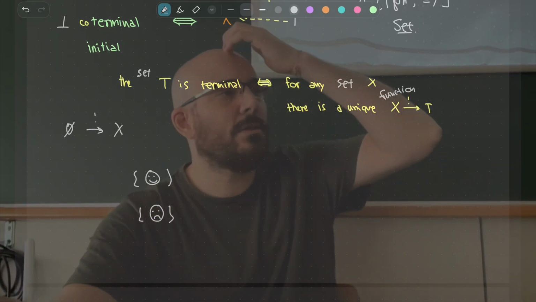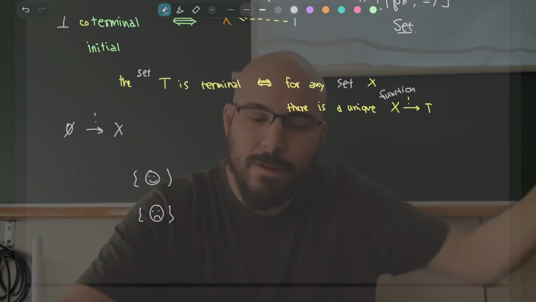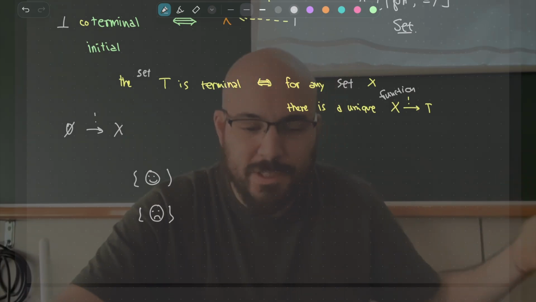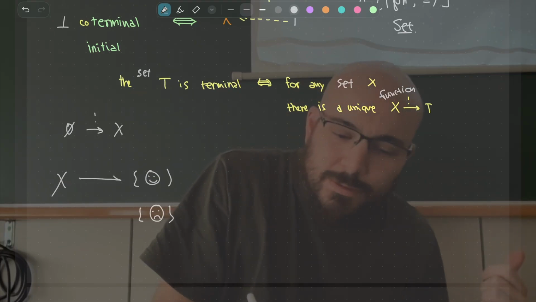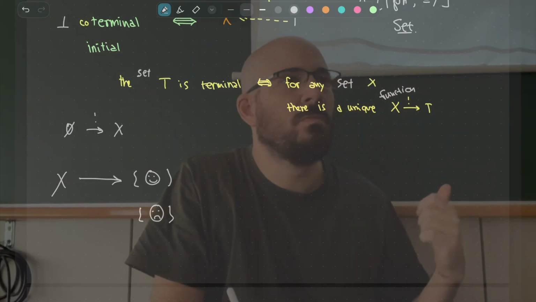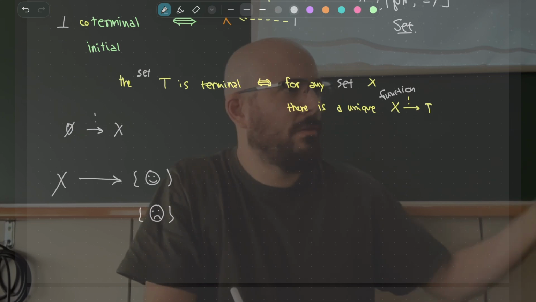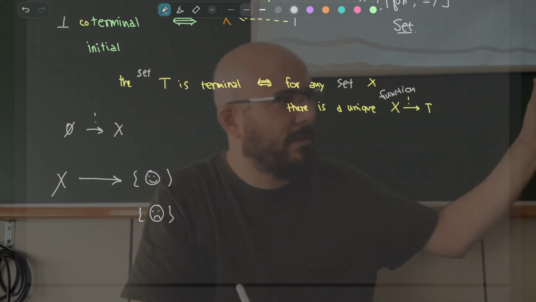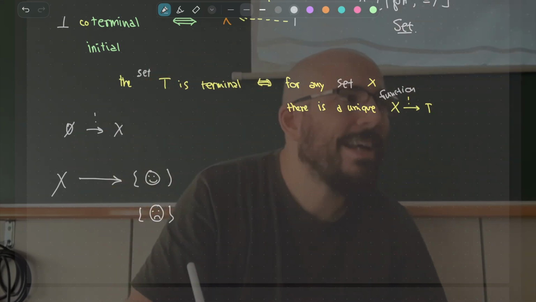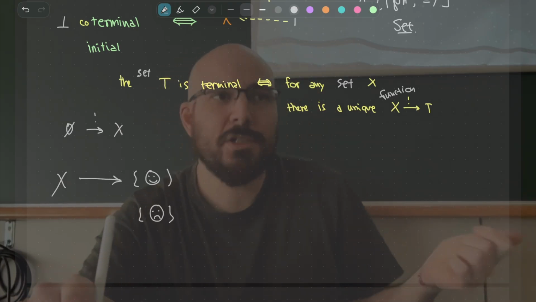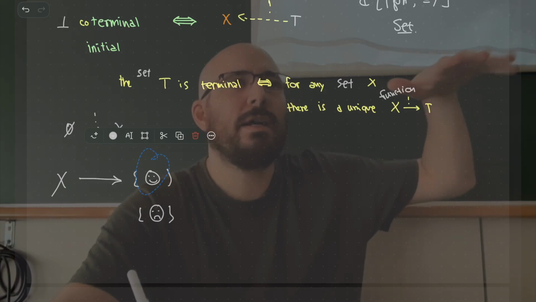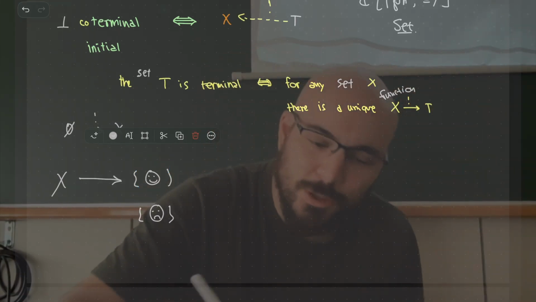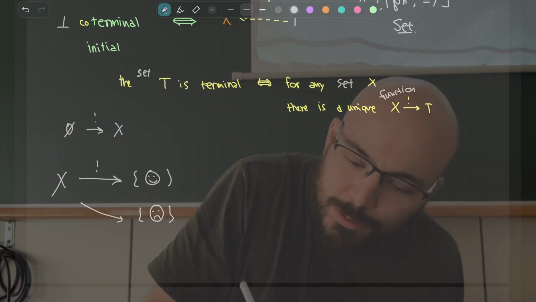They are good candidates to see if they satisfy the definition. Let's say, what is the definition? Any set you like, you must have a way to enter this set, do you? Which function? The constant function that maps everyone to the happy guy, and it must be unique. And of course it's unique because you have no room in your codomain to vary your replies, right? So we do have unique.